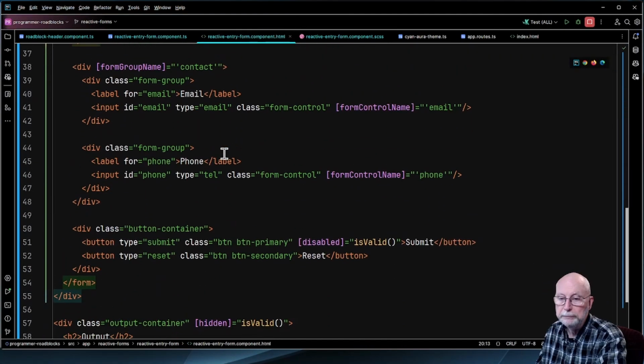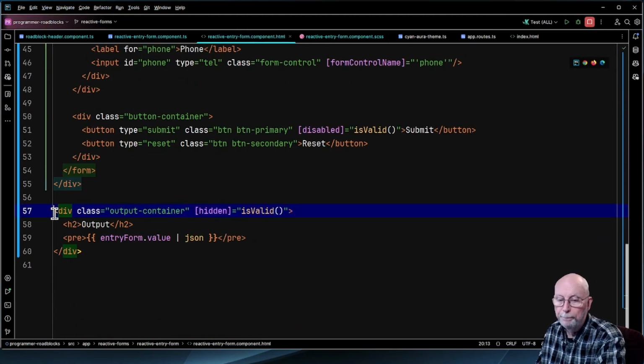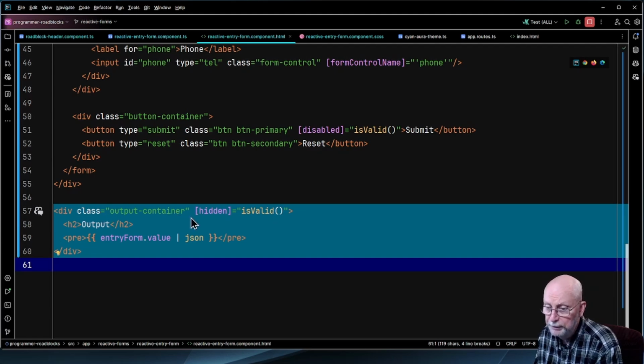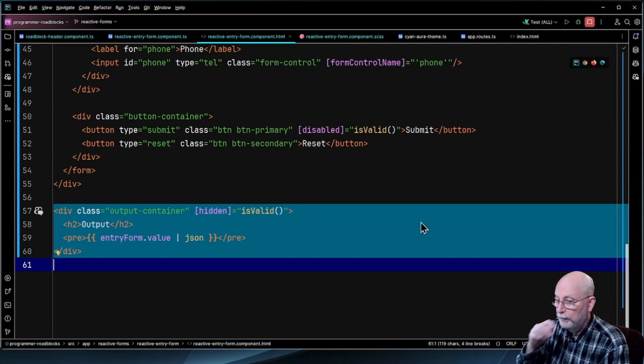In here, this is what is used to pull that up so that you can see the output. And I'm just saying that this block, this div, is hidden until is valid is not true.